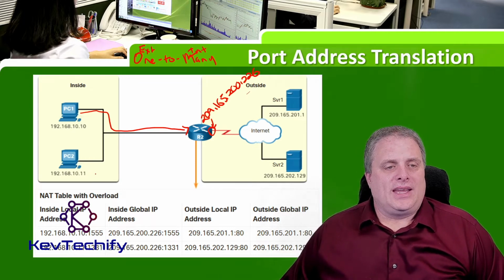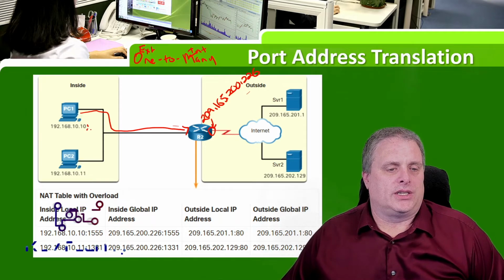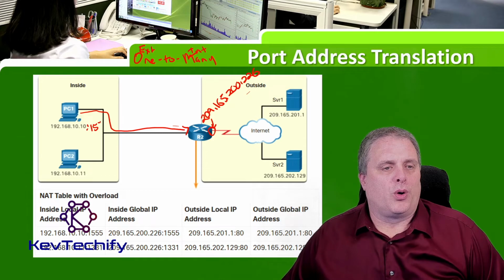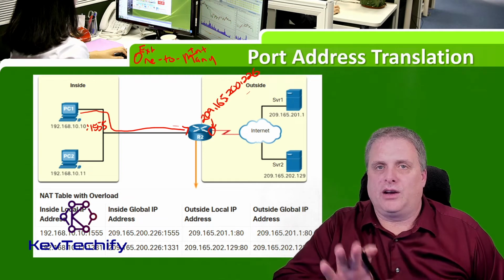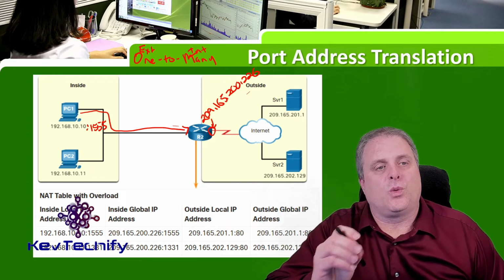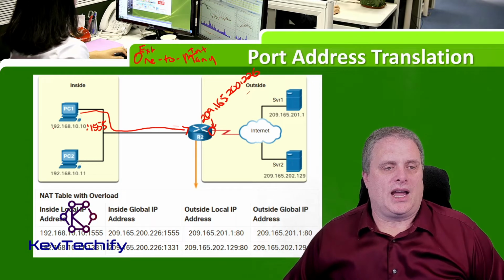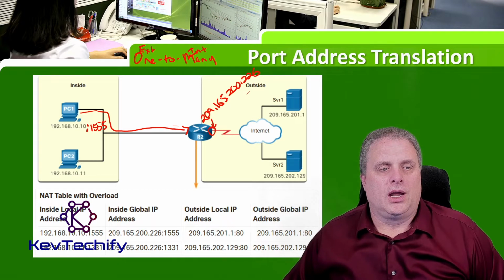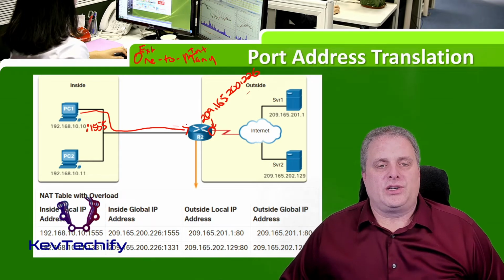Now, when it gets the IP address from PC1, this could be like a web page. And so it's a randomly chosen port number here, like your tabs in your browser. Each of your tabs in your browser has a layer 4 port number that was randomly chosen, so that way it knows what information to deliver to what tab. And so this is the inside local IP address of it. It's the IP address of it, and because we're doing port address translation, we have to have port numbers. And it randomly chose 1555 as the port number. And so that is the inside local address of that.